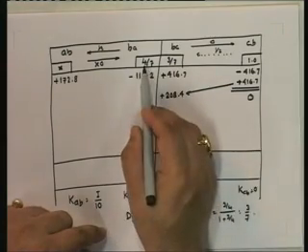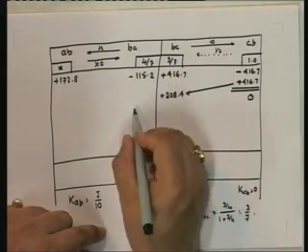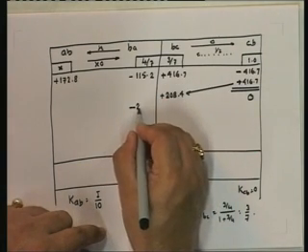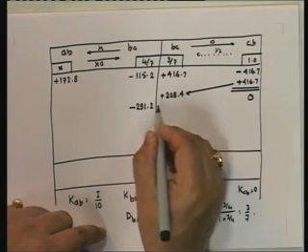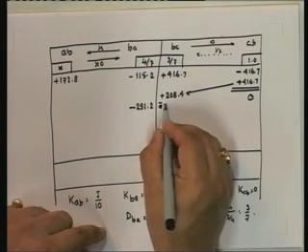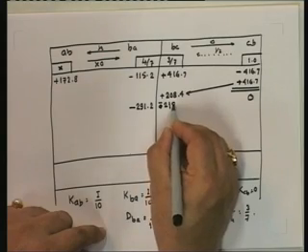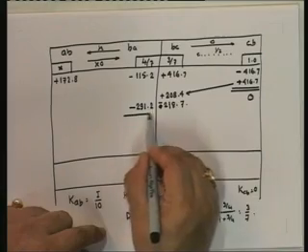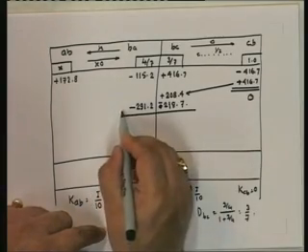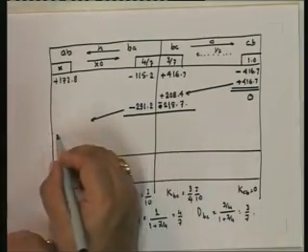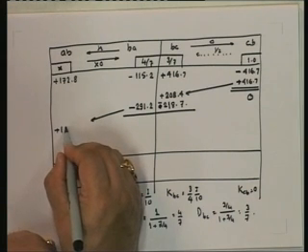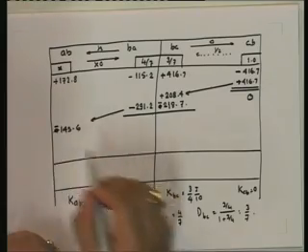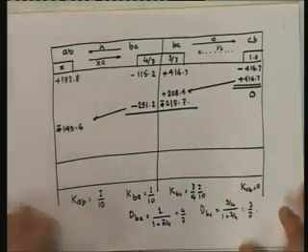So balancing will be done as 4 upon 7 and 3 over 7. This is positive, so this is negative. So negative 291.2 minus 218.7. That's the net unbalanced. So once I've done that, that's balanced. Then I have a carryover here. The carryover becomes plus 145.6, sorry, minus 145.6. Now let's look at it.